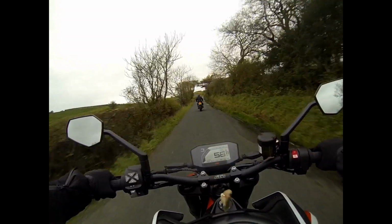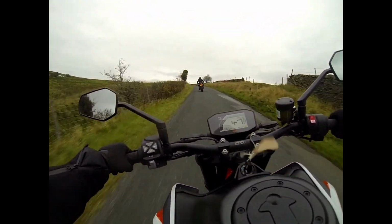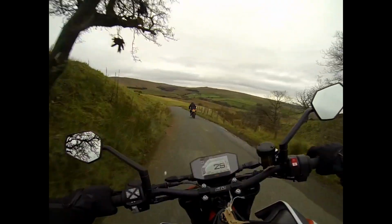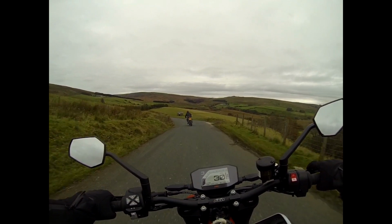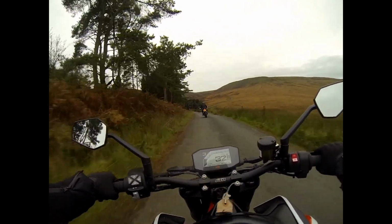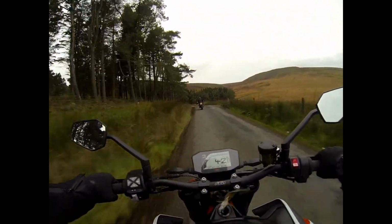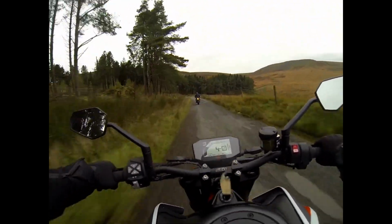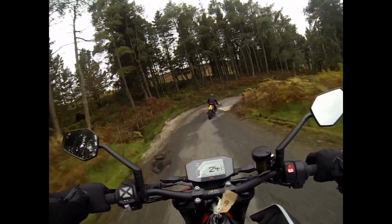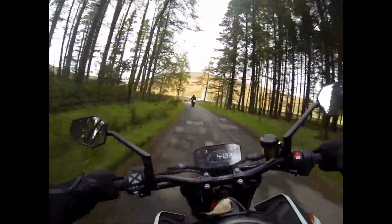See, my 690 would have been stropping there in second gear. Third gear, oh, it went round that uphill, very, very compliantly. Oh, look at the countryside. Oh, look at this road that we're going up. This should be fun. Right round, nice and tight. Usually a bit gravelly down here from memory. Oh, definitely gravelly. Oh, look at this hill.